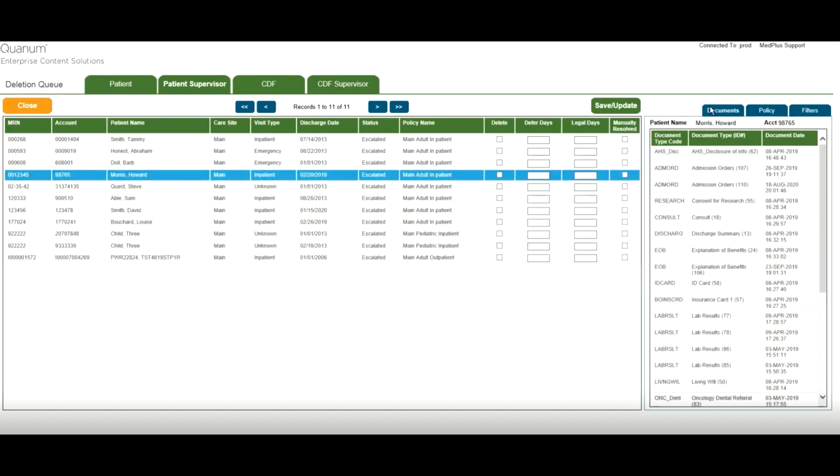I have the opportunity as a supervisor to review, and once I have completed my steps, I can approve for deletion. I do have the option to add deferral or legal hold days, manually resolve, or leave as escalated to supervisor, depending on your facility's retention policies.